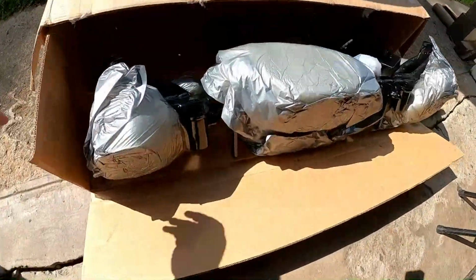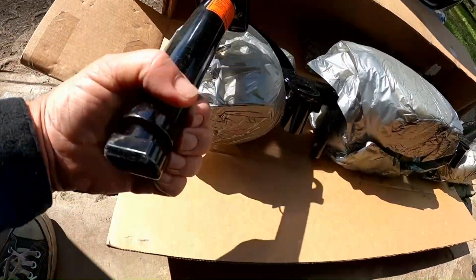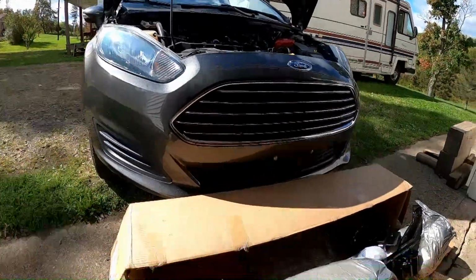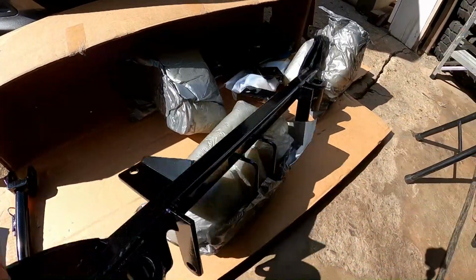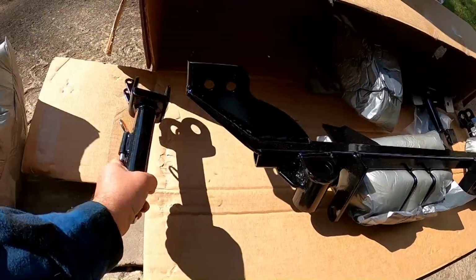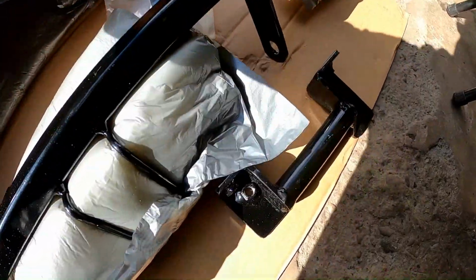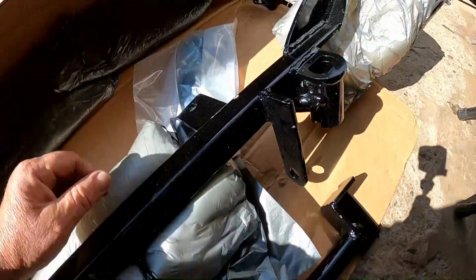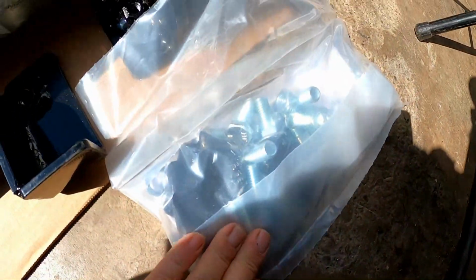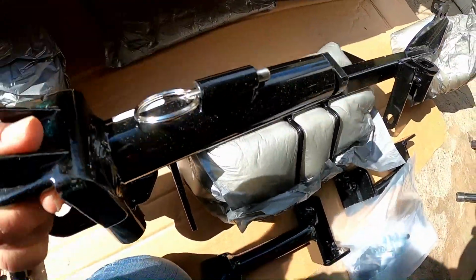Well, what all do we have here? I wonder how much this thing weighs. How much extra weight is that gonna be on the front of the car? Well, it's not too terrible, I guess. Just seemed like it was. What else here? What are these things? What do those do? A couple of those. Ooh, nice big bag of hardware. There's in this piece here, got some pins in it.